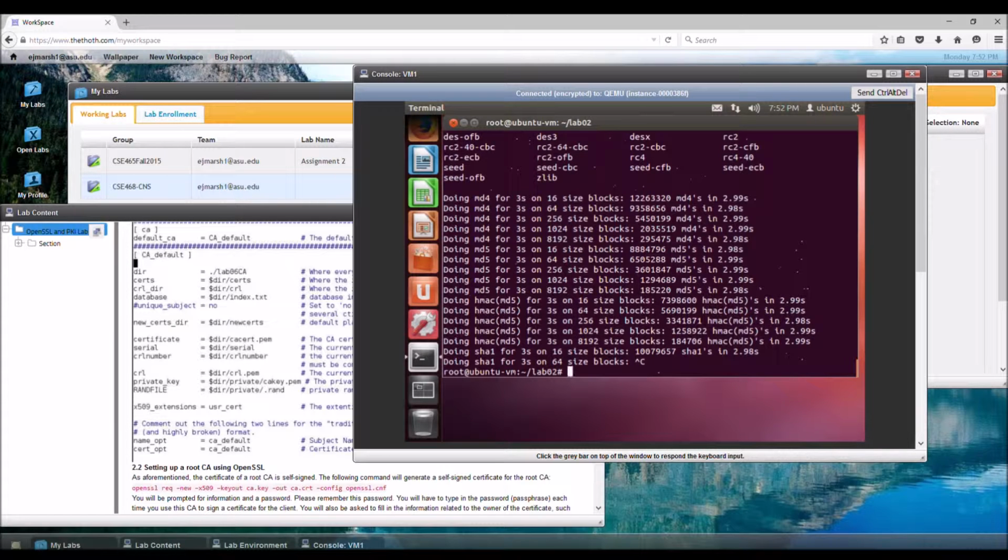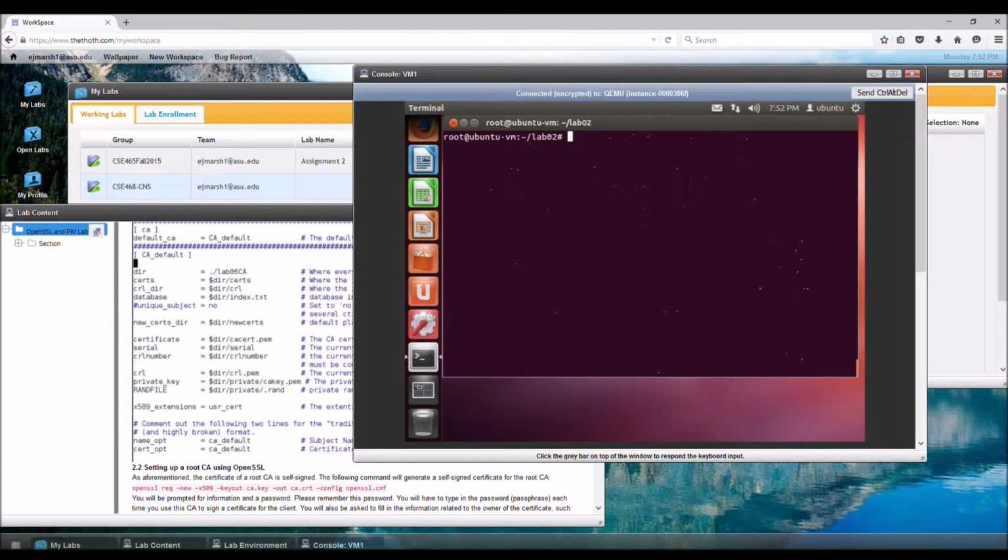Now I'm going to execute my task 2 script, which is setting up the certificate authority.